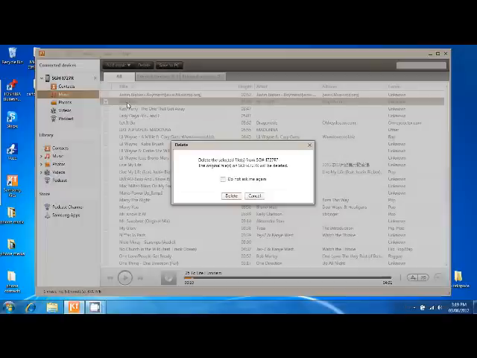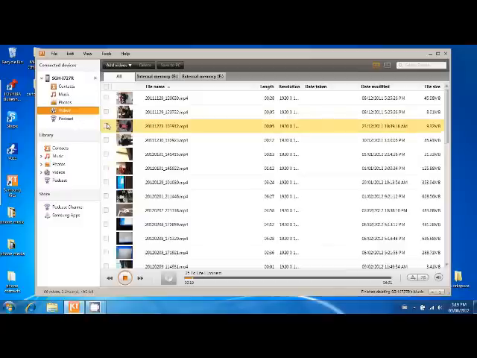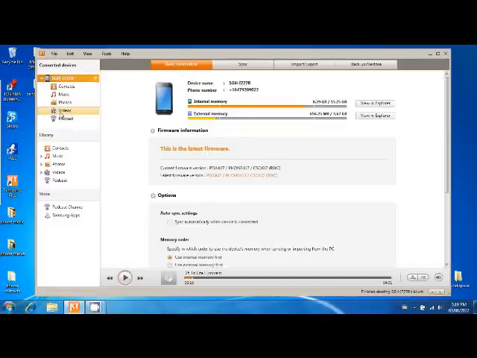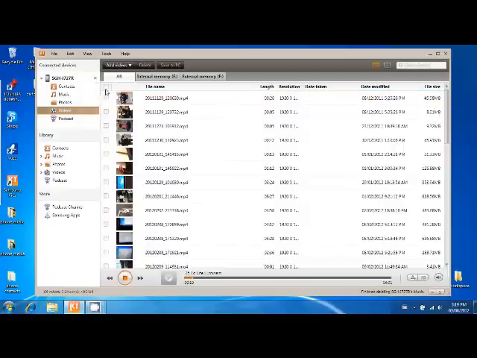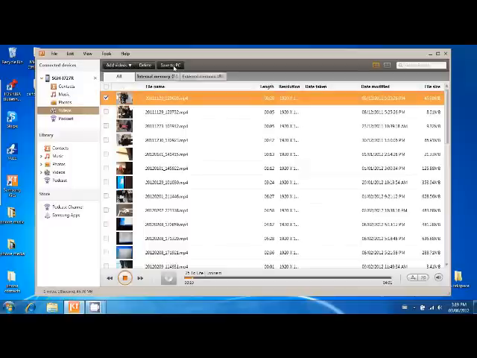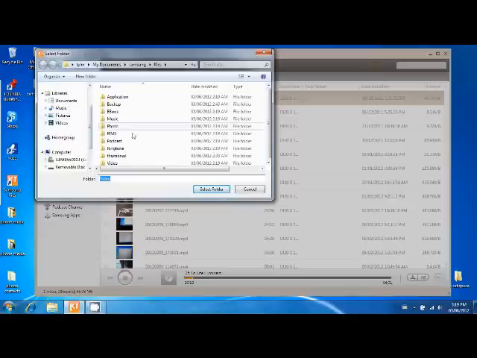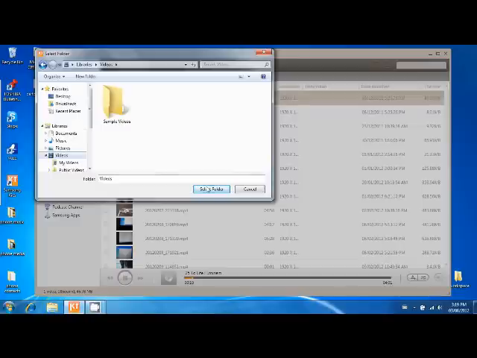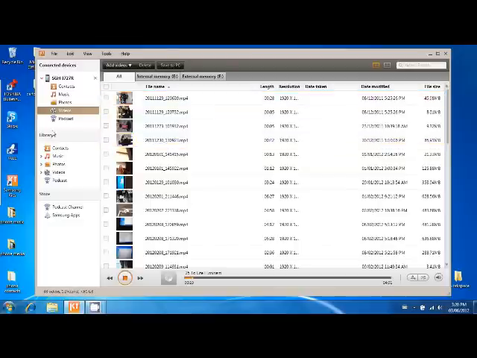And to delete it, you do the same thing. You click it and hit delete. Same thing goes for photos and videos. You just do the same. You want to delete it, you can delete it. You want to add a video into your video library, hit add. And to save it to your computer, you just hit save to PC, because I know a lot of you guys would take videos and want to transfer them to your computer. Hit save to PC and go to wherever you want to save it, and then save it there. So if I wanted to save it in my videos, sample videos, and so forth. So it's pretty simple.